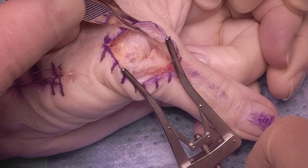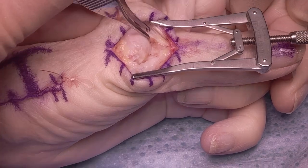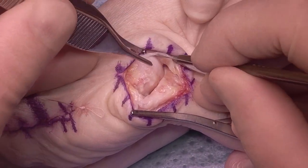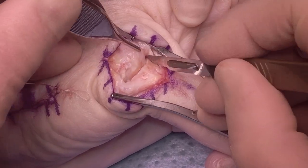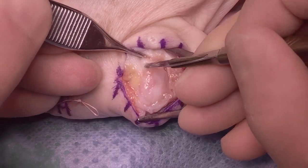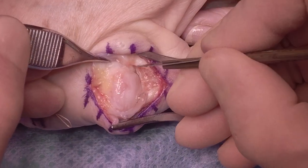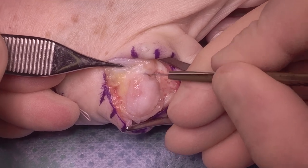Attention now turns to the ulnar side of the joint — a very similar technique. Keeping the knife against bone, just releasing the soft tissue off the bone distally. It's coming away quite easily in this case, and then proximally. Then bring the knife in round the ulnar side of the joint, releasing the very thick ulnar collateral ligament. In this case, as we know, it was chronically lax, presumably through a previous rupture, but releasing it from its footprint proximally.